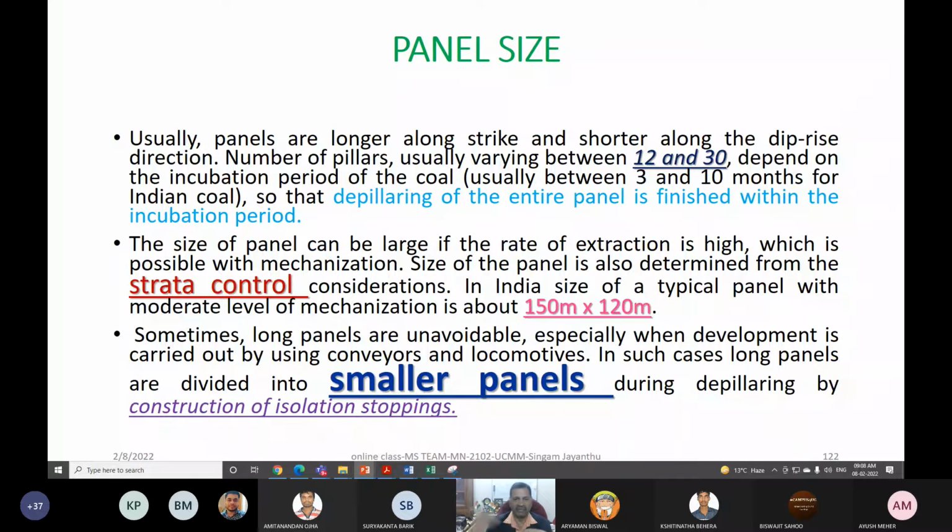Now, with even 250 to 300 meter face length, with a 1,000 kilowatt double-ended ranging drum shearer cutting up to 4 to 4.5 meters, we are aiming for even 10,000 to 12,000 tons per day, even 2.85 million tons per year. This is the figure, and you should know about it. Why? Because if you are given some conditions and expectations as a manager of an underground coal mine, you should be able to fulfill them. Otherwise, if your general manager, director or agent forces you, you should be able to justify, sir, I can get this much based on these conditions, right?